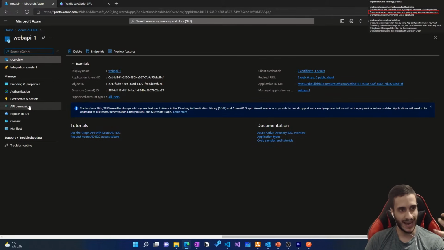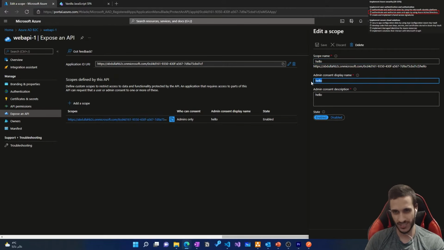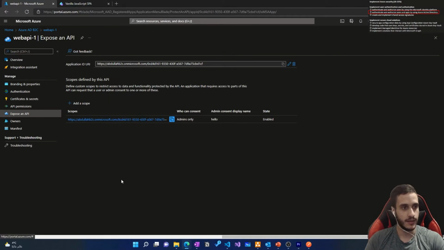And the first thing I have to do is to always expose an API from this backend. Okay, so I'm exposing an API from this backend. In this case, the API I am exposing is called hello, because this is the API I'm actually exposing. I'm just giving it the name hello with the scope name of hello. But typically here you would have things, for example, like files.read. This is a relevant scope name, but in my case, I just called it hello, just for simplicity purposes. But the point is you always have to expose an API here, and this will make more sense in a bit. So that's the first step.